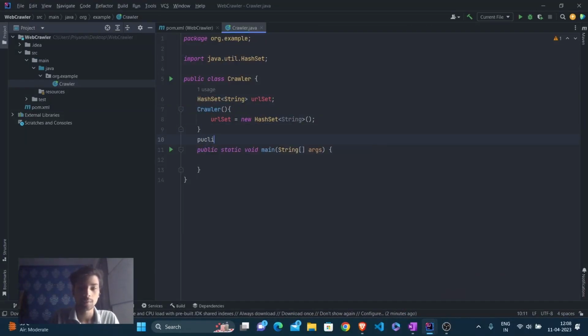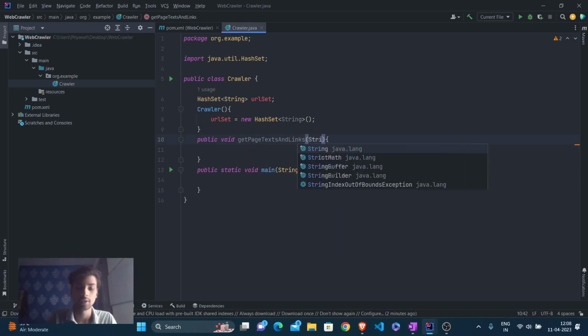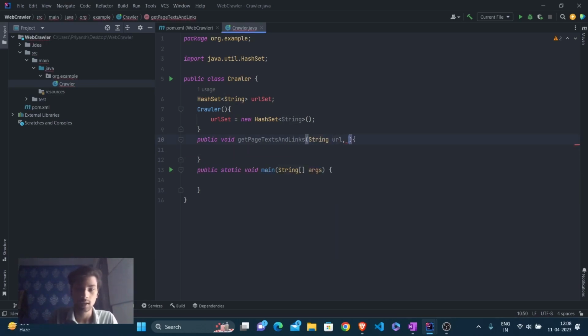Let's have it public void, and let's call this function getPageTextAndLinks. Now in this function we need two parameters, string URL and integer depth. Depth will be an integer. This should be an obvious thing.